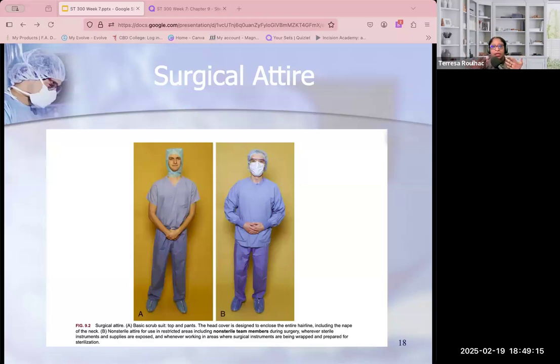Of course, we're wearing our masks because we are trying to prevent respiratory droplets from contaminating our sterile field. Every time you talk, there are droplets coming out, even if you can't see them. Now, you'll notice that one has on a jacket and one does not. We have our jackets to be worn in the operating room for additional protection in certain procedures. Some facilities require you to wear a jacket when you're opening your sterile field. So just keep that in mind. Once you get to your externships, your preceptors will say, hey, you have to wear your jacket, okay?